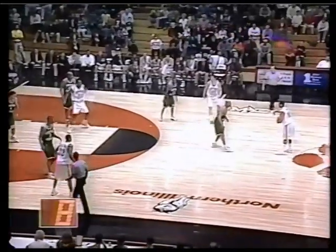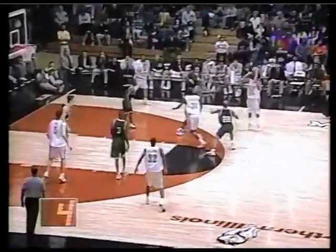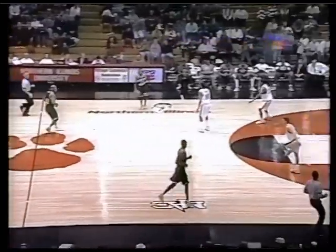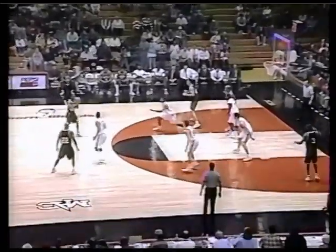Shot clock under 10 now. Parker trying to set up a high screen from Anderson. He's got it. Parker takes another three. Not this time. Good rebound underneath for Reese. Reese did a good job outworking Derek Dial inside. Since Dial got smacked in the mouth, he's gone a little bit soft. He hasn't stepped up, played his game, took a bad shot, got beat on the glass.